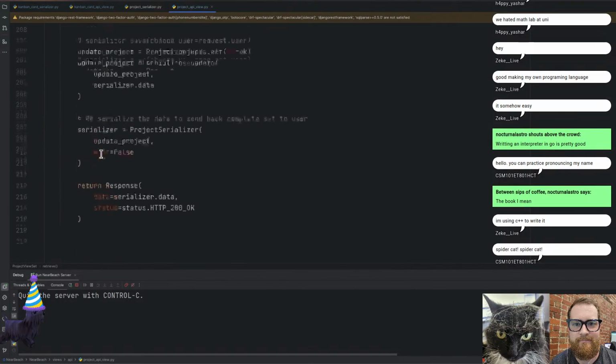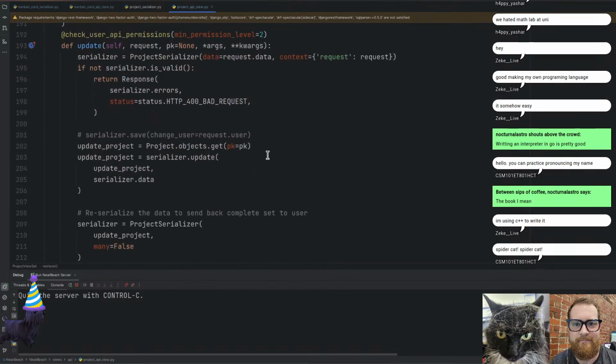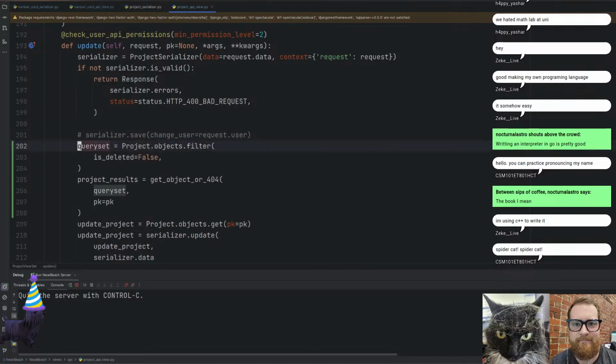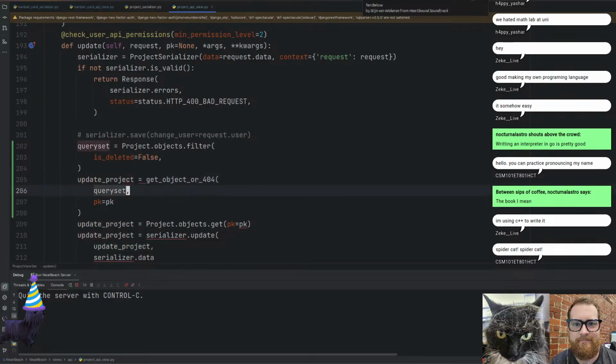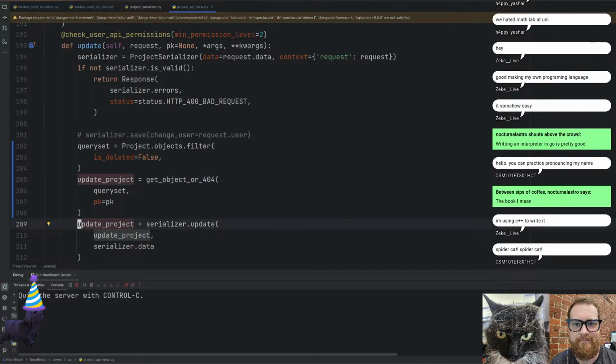I kind of want these. And I'm just going down here, and I'm just going to paste these in. We then just need to change this to update project. We no longer need that. That will be the same sort of thing. And I think we've got to do that for the Kanban cards. So yeah, let's do that.